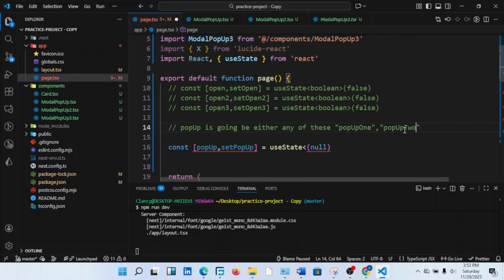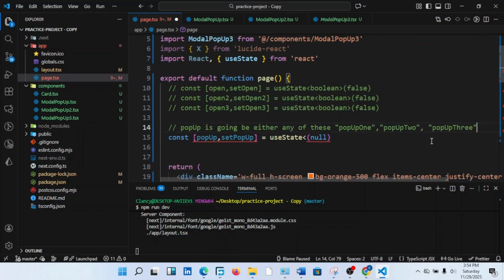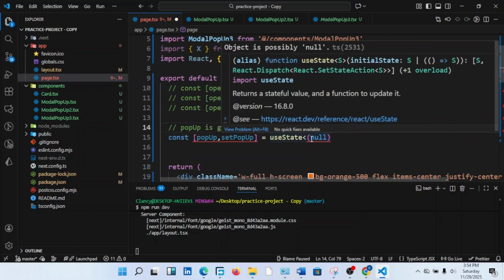These ones are just strings, okay? It can also be pop-up three, okay? Just like this. If they're like 5, you also put 5 there, okay? If it's not any of these ones, it will be null.